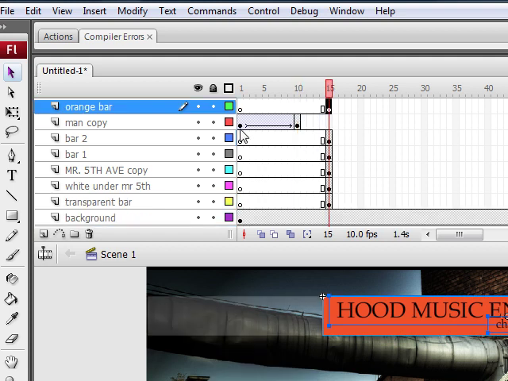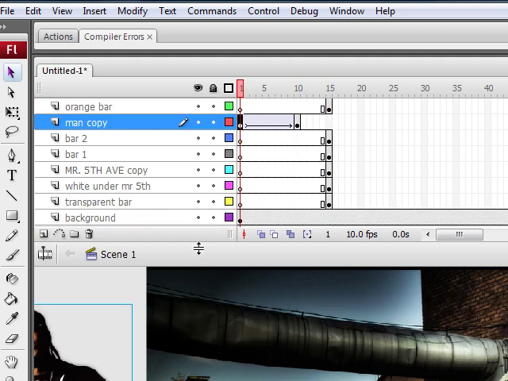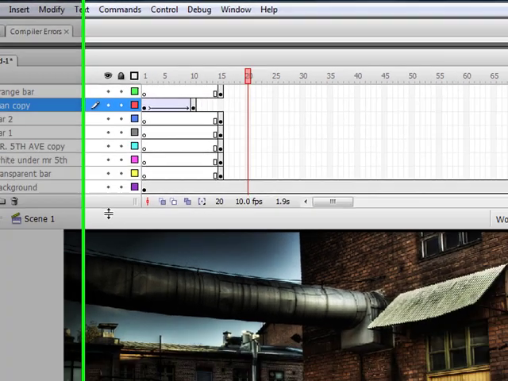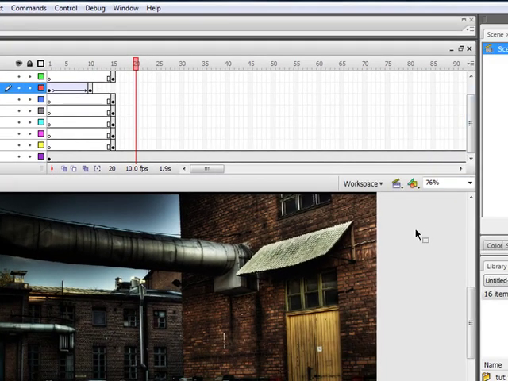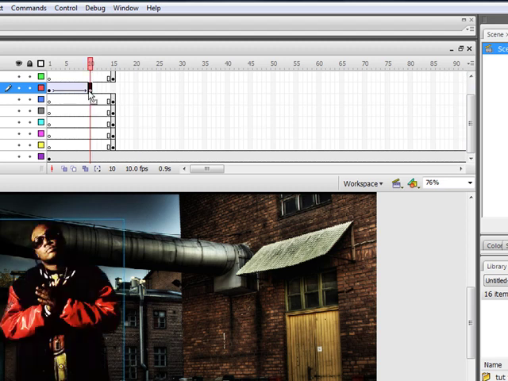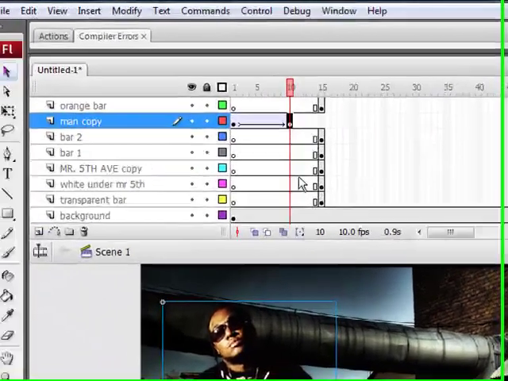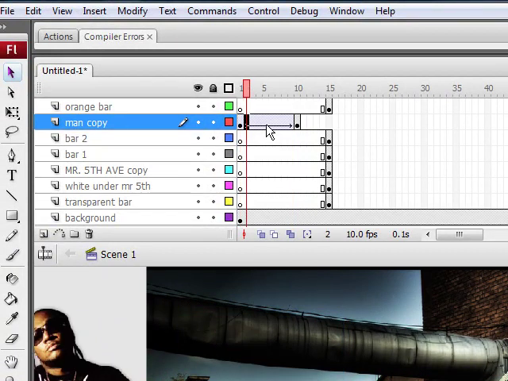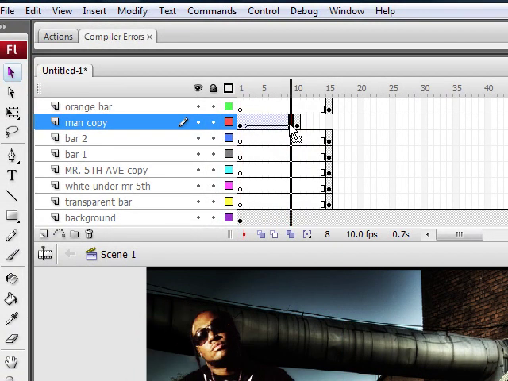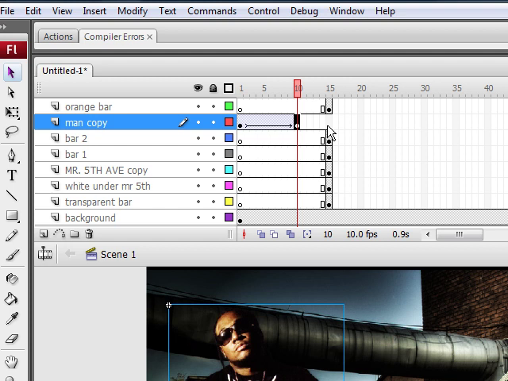Alright, and then here he comes again. I'm going to show him again, and he comes in slower. Now that's the way I want him to go. That's the speed that I want him to come in. So now we see at frame 10, we moved everything. It's just him again, and this is where he comes in. So you can just see it gradually by selecting each frame, and that's where he comes in.